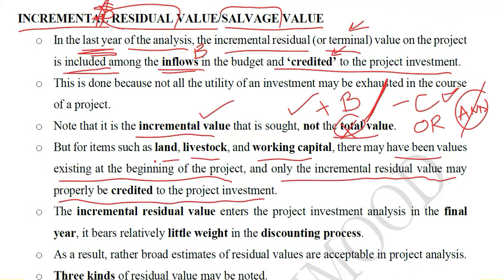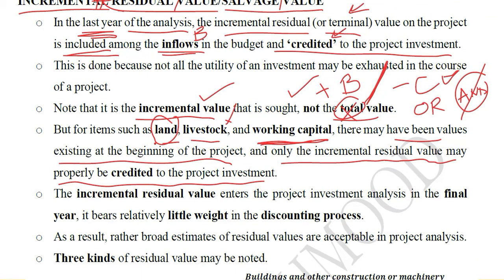So here we are taking an example of an agricultural project which is dealing with land and livestock and working capital. In the case of an industrial project, we are likely to be left with machines and other advanced equipment and so on. So these are a few things that will not be totally terminated. They will be there to a good extent. Land definitely doesn't get terminated. Livestock, all of it is not likely to be consumed, and working capital will be there as well to a good extent or to a small extent, but we cannot expect them to disappear as soon as the project is completed. So we need to take account of this residual value by including it on the benefit side or as a deduction on the cost side.